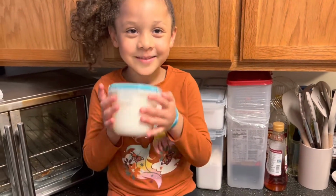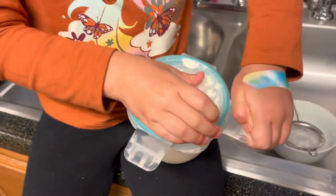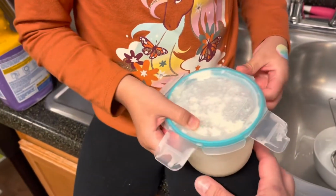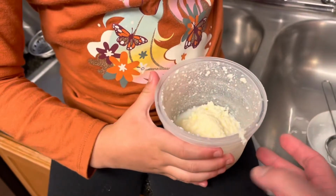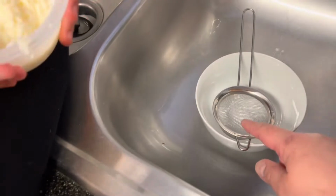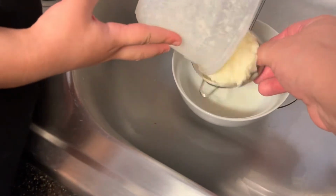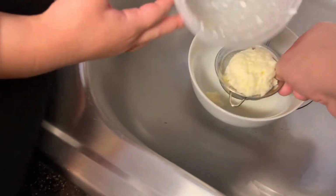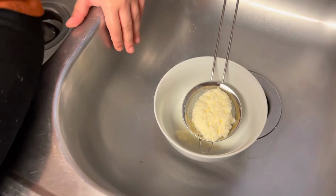Okay, well, we're going to keep shaking, right? Yep. For 10 minutes. So we're gonna open this. You finished shaking? Is your hand all shaky? We all took turns, guys. Look at the butter. Now pour it in here. Keep going. Well, we missed a little, but that's okay. Mommy's gonna finish the butter, okay?